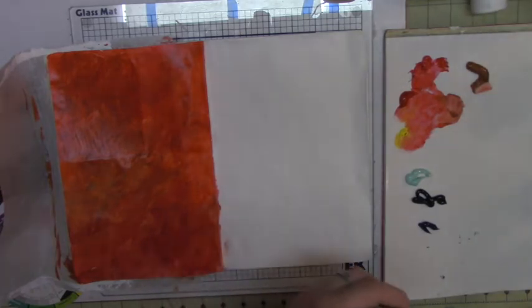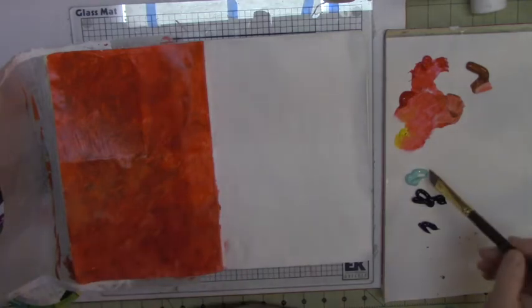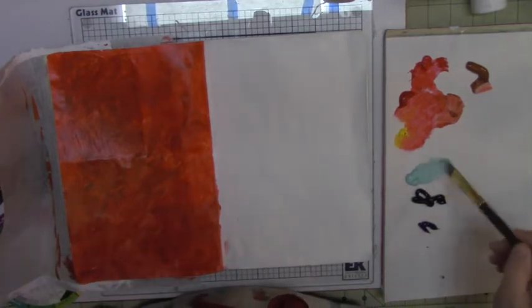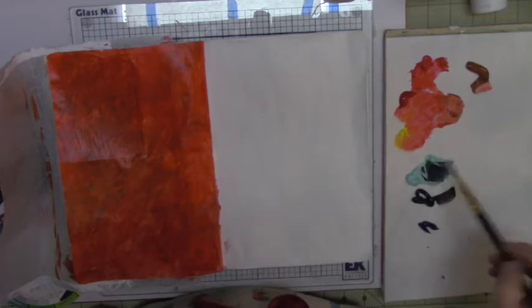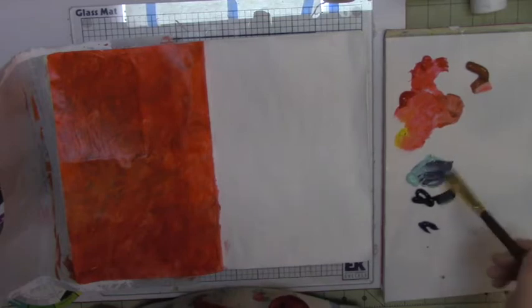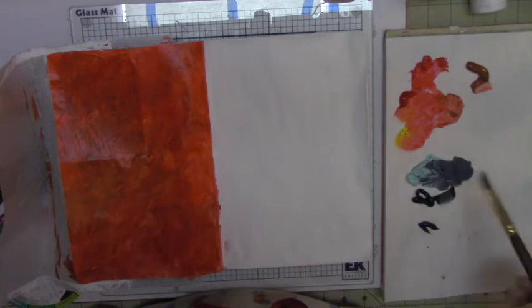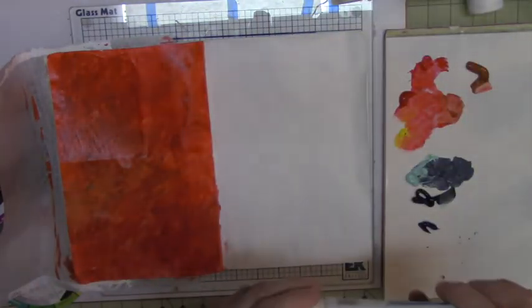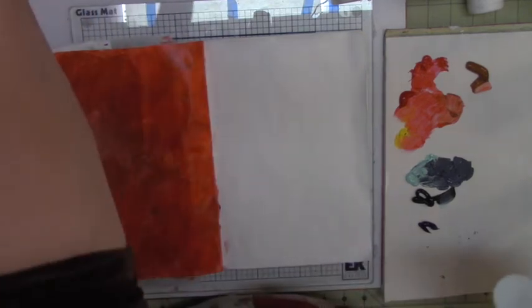Okay. So I'm going to start with the blue. And put a little Payne's gray. It's a little too dark. I want it lighter. So maybe that will be some of my dark areas. I do have some white. Let's see. Metallic white. Maybe that's not a good idea.